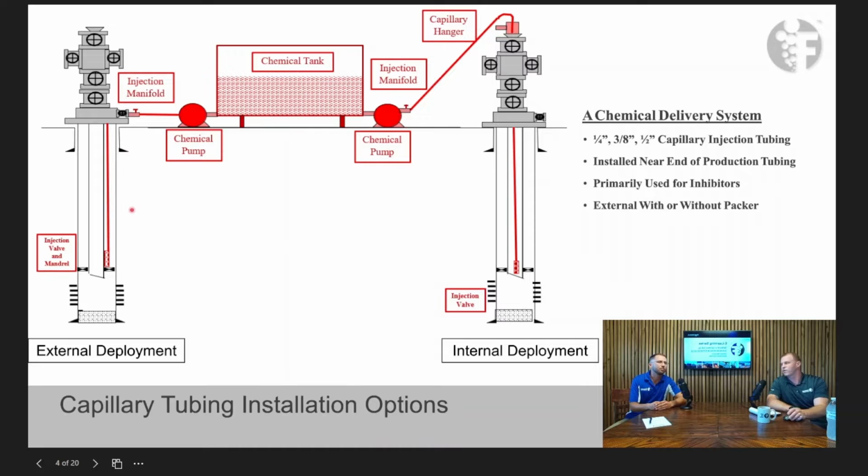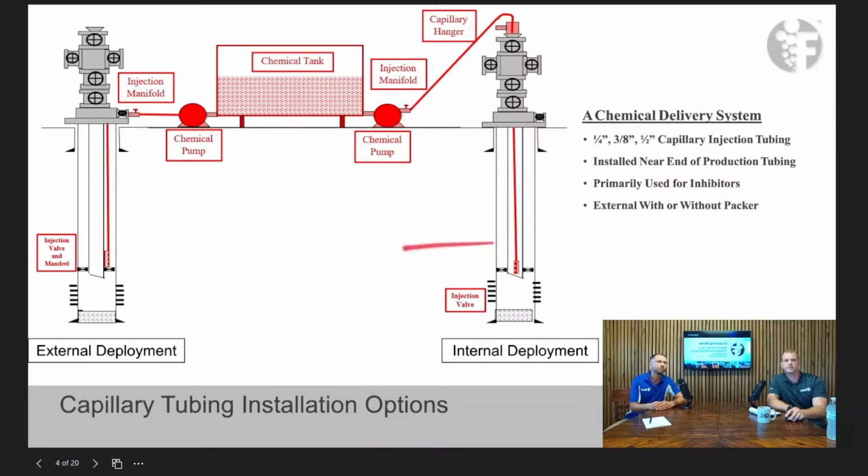Whereas with your external, you have to have a rig to run it and you have to have a rig to pull it. And sometimes if things happen, like the string got pinched or something of that nature, typically they'll come back and run an internal string as well. So you're saying if your external cap tubing gets compromised, plugged, damaged. Sometimes that does happen. You can run an internal on a system that already has an external string to continue. Just to continue. That way you don't have to get a rig.